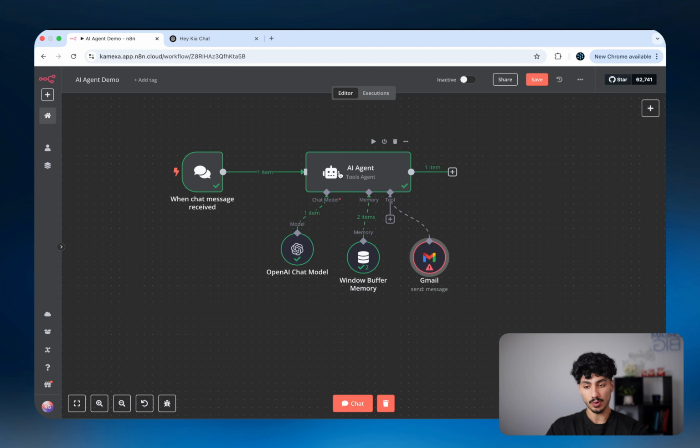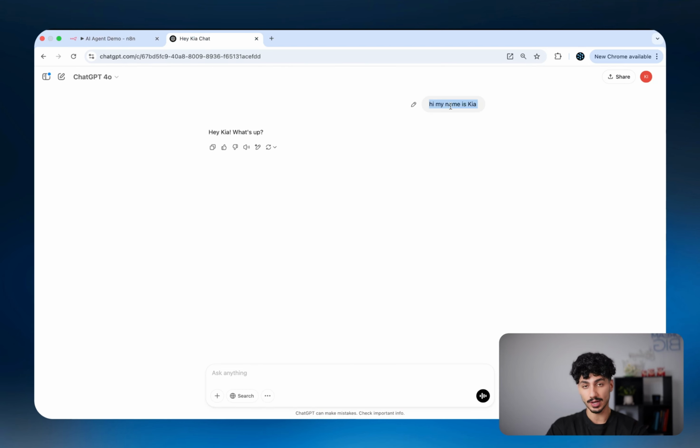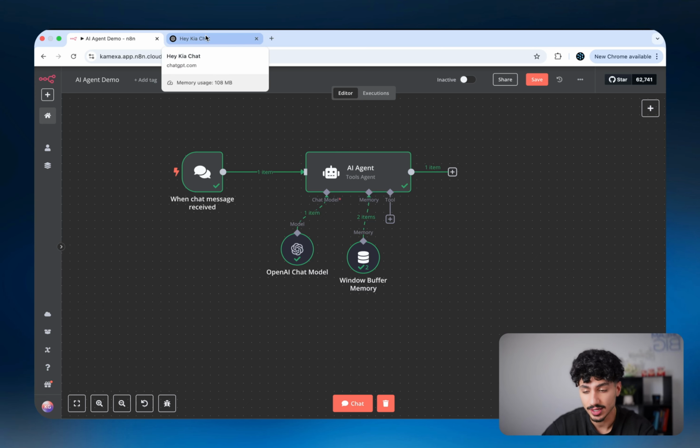And that's exactly what we've done here inside this OpenAI chat model, to be able to use OpenAI or ChatGPT without having to actually open up the platform and type it in ourselves. So that's basically what an API is in simple terms. Just a way for you to use an external software without you having to physically open up their browser and click on different buttons. So let's try and implement this inside the AI agent that we have here in n8n.